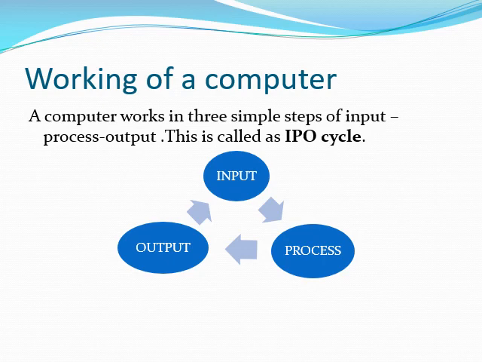Another example, if I say to you what is 5 into 3, you will take 2 to 3 minutes to calculate, then you will say 15. The 5 into 3 that I have given you is your input, and what you did, you processed the data. And what is your processing? Your processing is multiplication. And where have you processed? You have processed the data in your brain, and the result or the output that you are getting is 15.